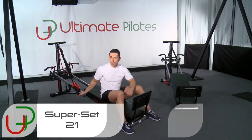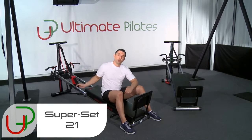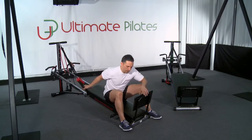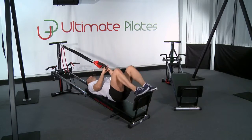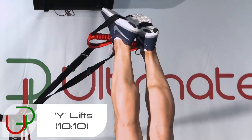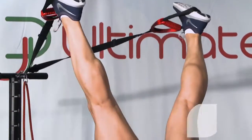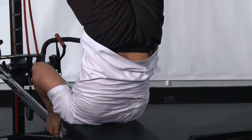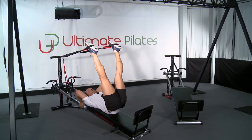Okay, for this exercise, we're going to use our trapeze cables. We're going to go into a 10-10 lift, and then we're going to do a closure. I'm going to show you guys how to do it. So I'm going to set myself up. I'm going to make sure I'm nice and sturdy. I'm going to go into my 10 past 10, or a Y if you like. And from here, I'm going to lift straight up and drop straight back down.